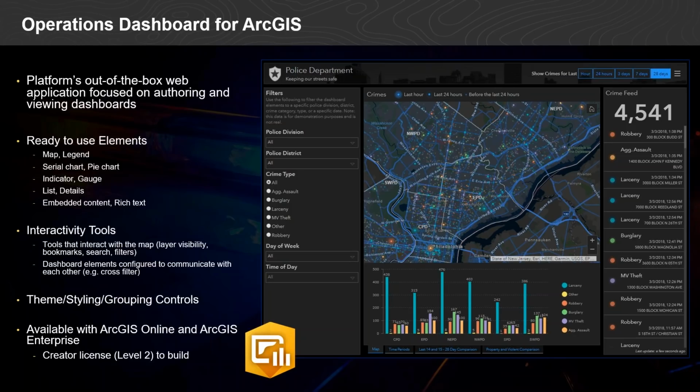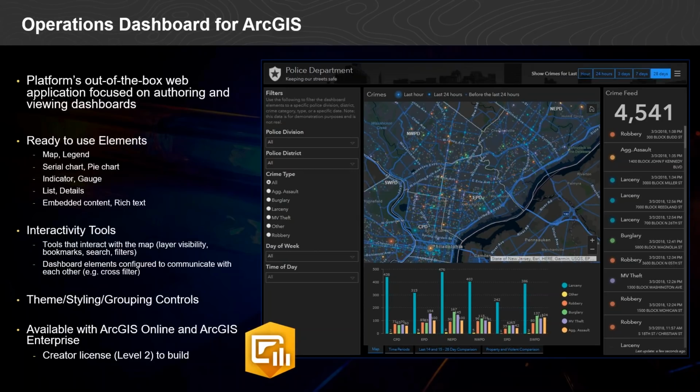As I mentioned before, Operations Dashboard comes with Esri's WebGIS capabilities. So that means ArcGIS Online if you're using our software as a service in the public cloud, or if you're using our server technology, Operations Dashboard comes with ArcGIS Enterprise for on-premise deployments. In either condition, you need a level 2 named user license, also known as a creator license, to build dashboards.